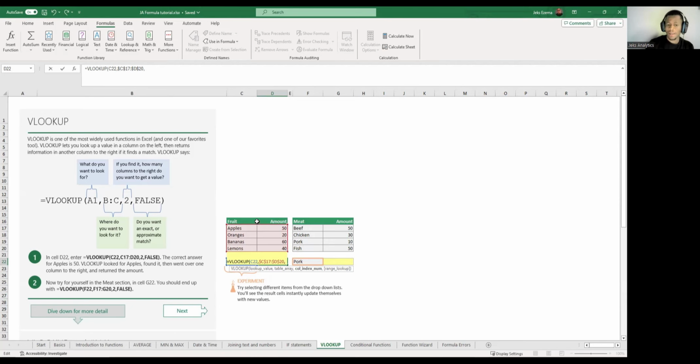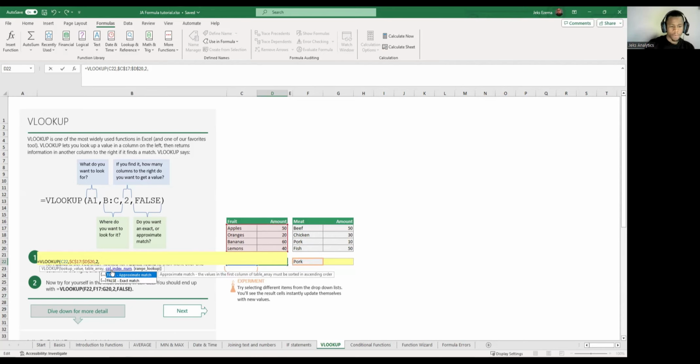There are cases where what you are looking for might be in the fourth column, which we did in our class one. That's why I keep referring us to class one, for those who haven't followed through that particular tutorial. So what we are looking for is column index number two after the first column, which is amount. Therefore, we'll put two, comma.